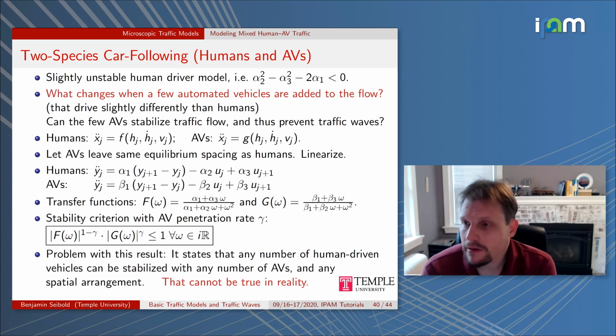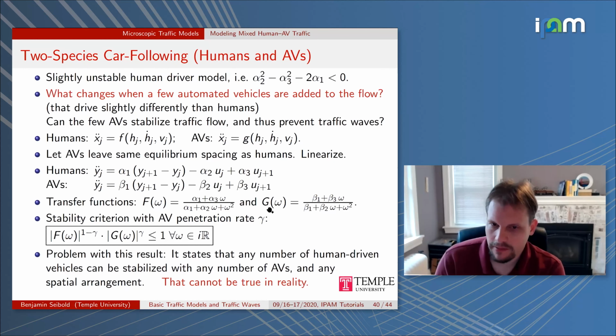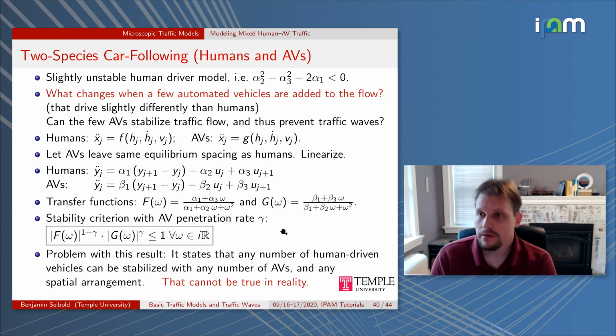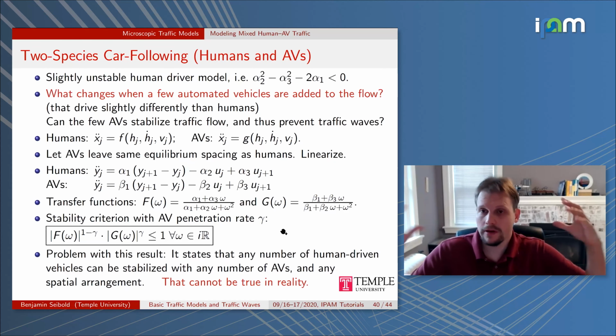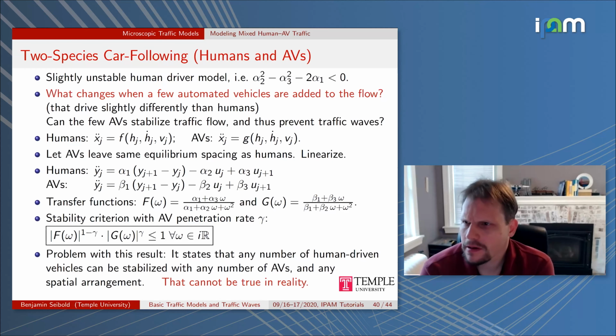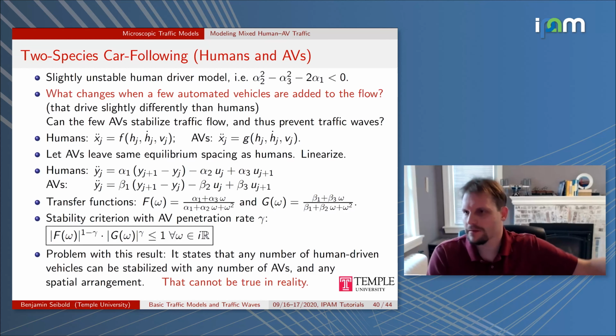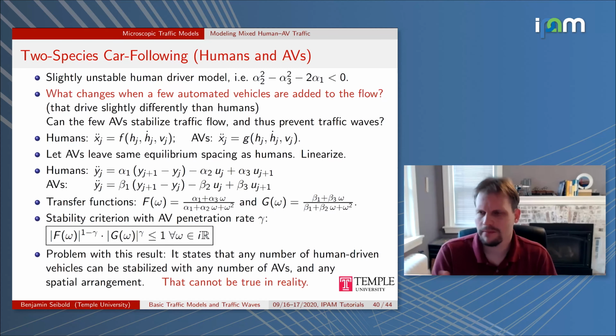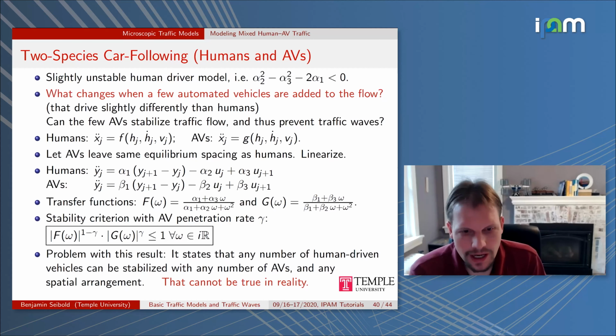And in fact, if one works with specific numbers and values here, one can actually find, theoretically, that for any number of vehicles that you take, a single autonomous vehicle can stabilize the whole traffic flow, for example, on a ring road, which of course is completely unrealistic if you think about it, because if you have 1,000 vehicles between you and the control vehicle, why would that be able to stabilize traffic near you? So there are some weaknesses, right, in the modeling, and actually an interesting aspect is, can one explain this?